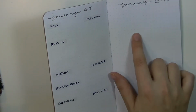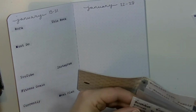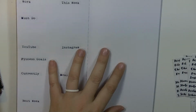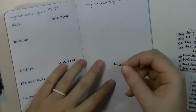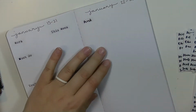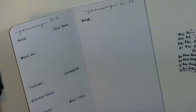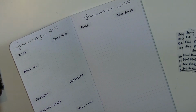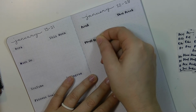So let's see if I can do this over here, and I'm going to try before my kid wakes all the way up. She's just sort of thinking about it right now. Let's see if I can make this happen over here. Okay, so we got work. Then I can go back in and decorate it if I want. So this week, okay, must do. About here. And it doesn't have to be perfect.